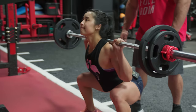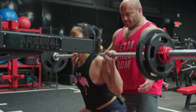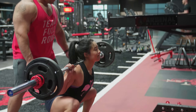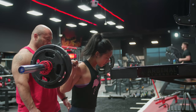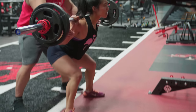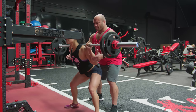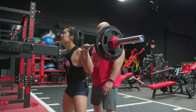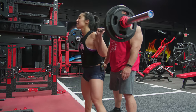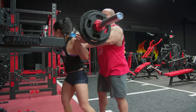Slow, don't you dare go down fast. Up. Good, a couple more. I'm right here with you, let's go. Slow, up. Another one. Up, two, deep. Slow, come on now. Up, up, rest, breathe, don't rack. Control, up. One more, let's go. Slow, up. One more, last one. You got this. Go. Up. Yes. Oh my God.